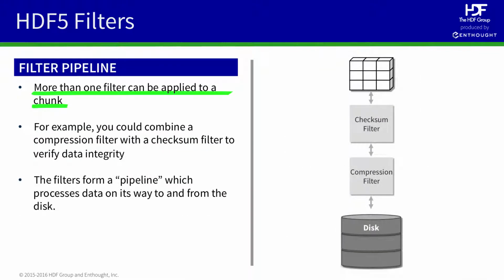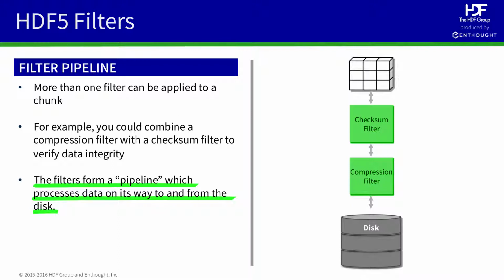The operations you can perform on a chunk are not limited to compression. For example, if we wanted not only to compress our dataset, but also verify its contents, we might have another filter that adds a checksum. That way, if data on disk is corrupted at any point, the checksum filter will warn us. We can arrange the compression filter and the checksum filter together into what's called an HDF5 filter pipeline. In other words, data flows from the disk through each filter in the pipeline and then into memory, and then when data is saved to disk, it flows through the pipeline in reverse order.